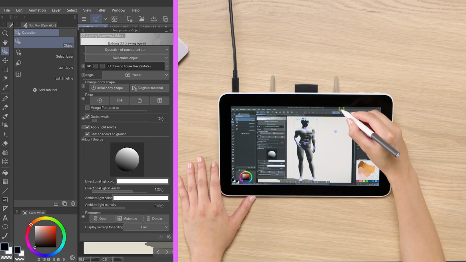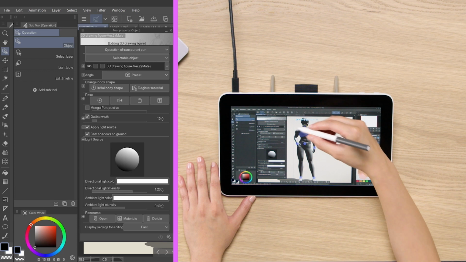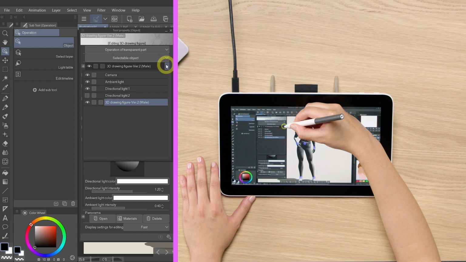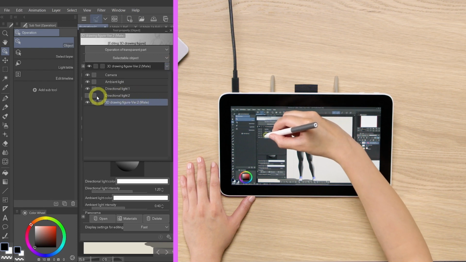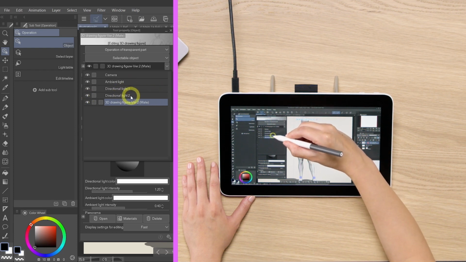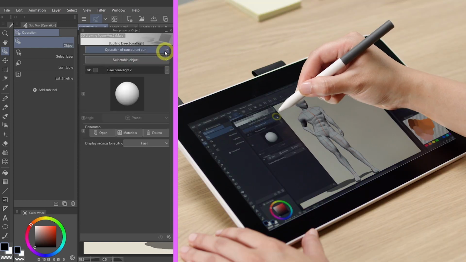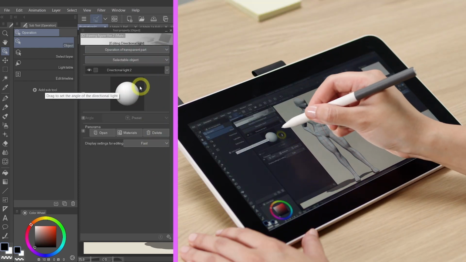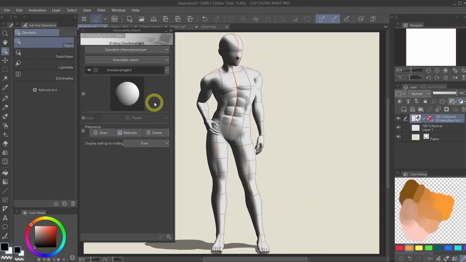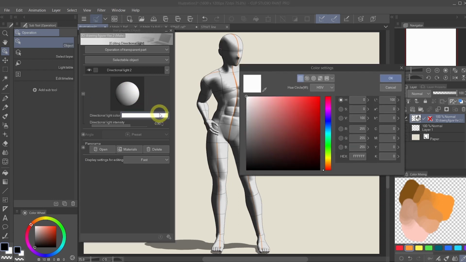So now you have one light source, but we can add a second one by clicking on the expand menu on the 3D model list. We will enable it by clicking on the square and then selecting directional light 2. And now this is going to give you control for the secondary light, which we can call the rim light. But to make it a little bit more obvious, let's click on the plus sign again and select a different color by pressing on the color bar.